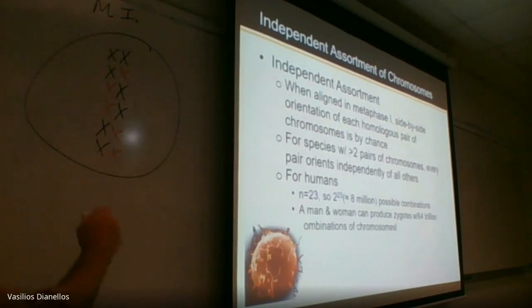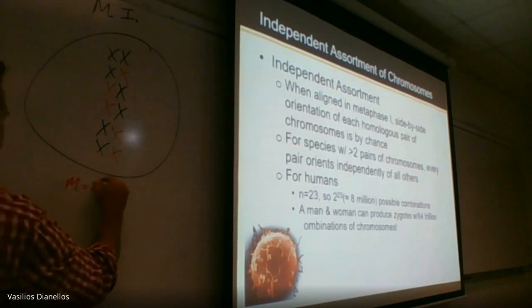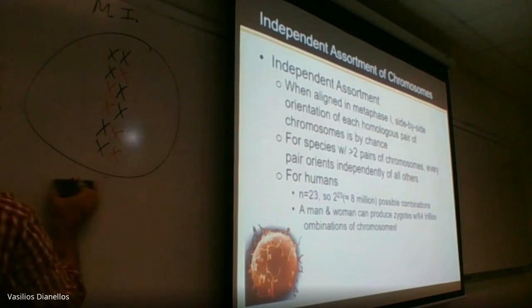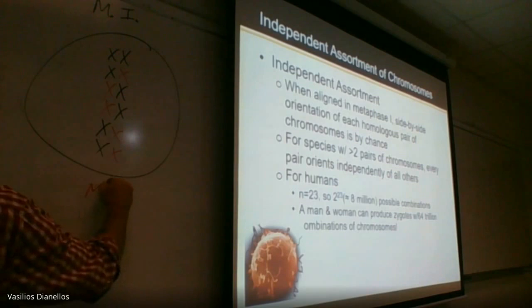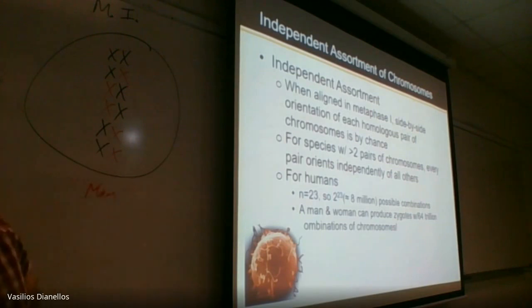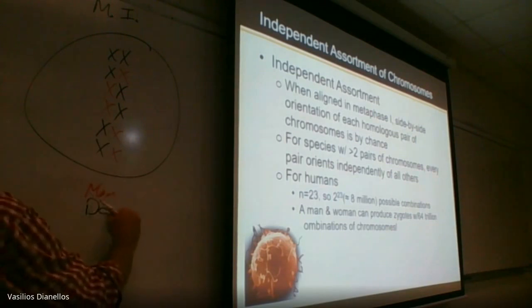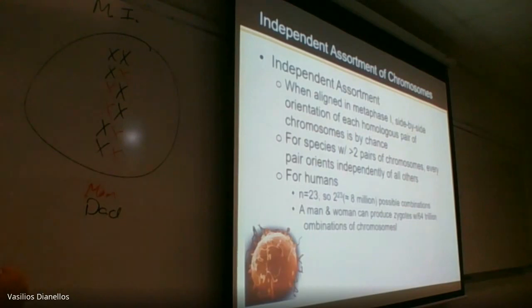Now, in this case, let's just say the red are the chromosomes you got from your mom, and the black are the chromosomes you got from your dad. Pretty simple, right? We're looking in the middle of one of your cells, not yours, because again, you would have 23 of them. We have 1, 2, 3, 4, 5, 6. This is some creature that has 6 pairs of chromosomes, whatever. The chromosomes in red are the ones they got from their mom. The chromosomes in black are the ones they got from the dad. Does this picture make sense to you?